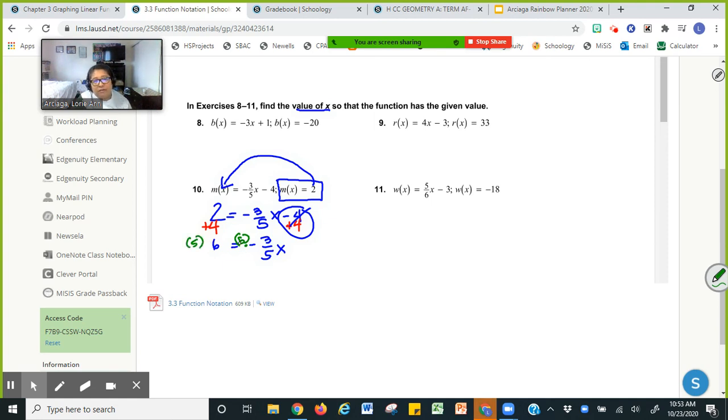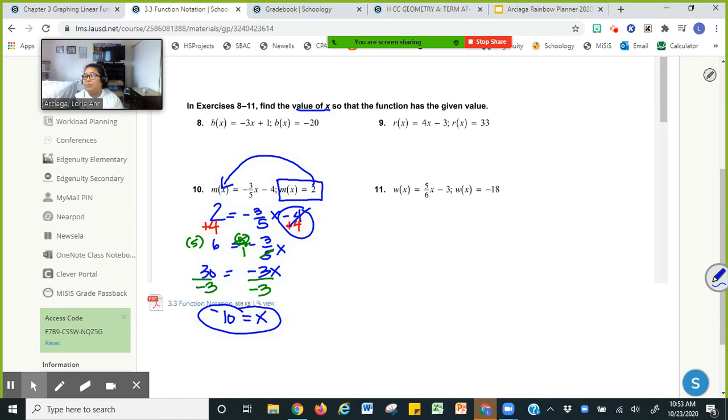Okay. So the 5 on top, because that's 5 over 1, remember? So the 5 divided by 5 will just become 1. Yeah? And then 5 times 6 is 30. Equals. Don't forget your negative over here. You still have that negative right there. Negative 3x. Okay. So now what do I do with the negative 3? I think somebody said the answer. It was Juliet earlier. Juliet said, divide. This is the right time to divide now. So you're going to divide both sides by negative 3. There. So your final answer will be x is equal to negative 10.